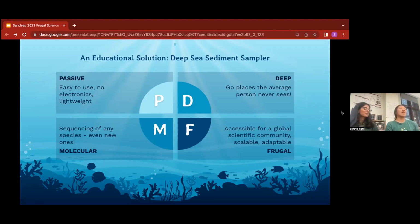In addition, we talked about how deep the ocean goes. Our target depth right now is around 4 kilometers, meaning that average depth of the ocean. But as we'll talk about later, with our mechanism, right now it could be scaled to go practically as long as our timer allows, and as deep as we can get it to sink.